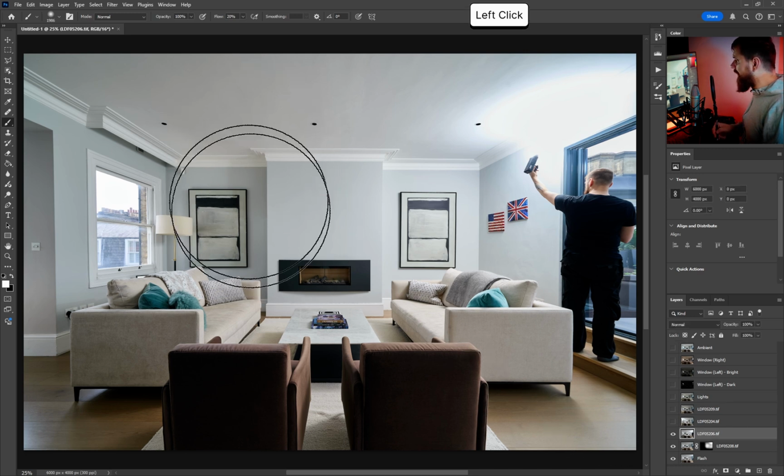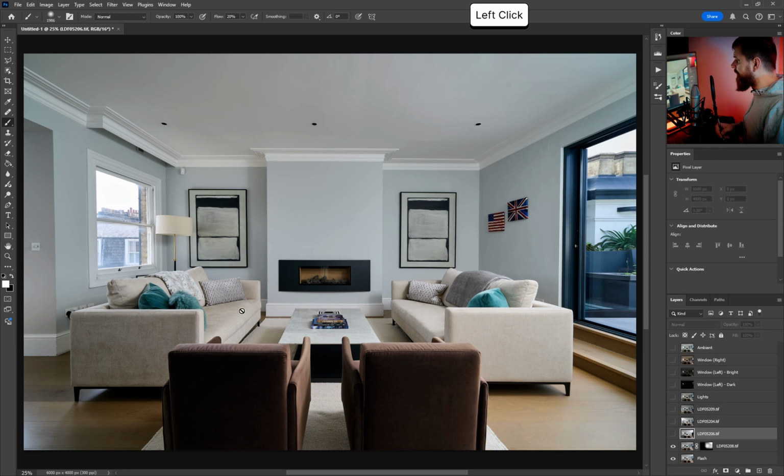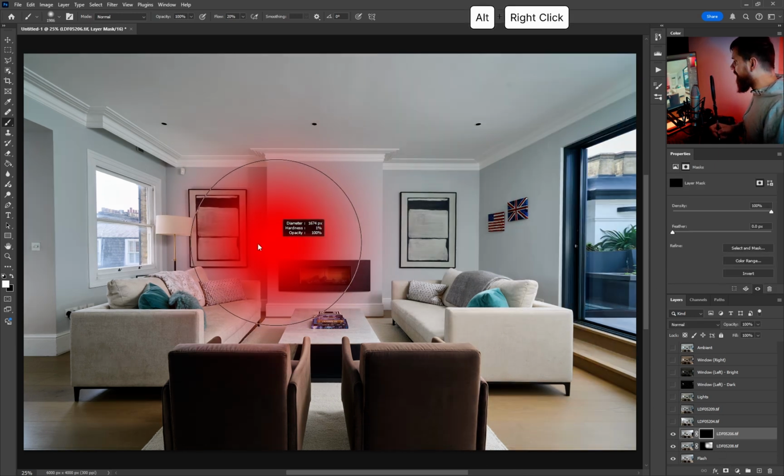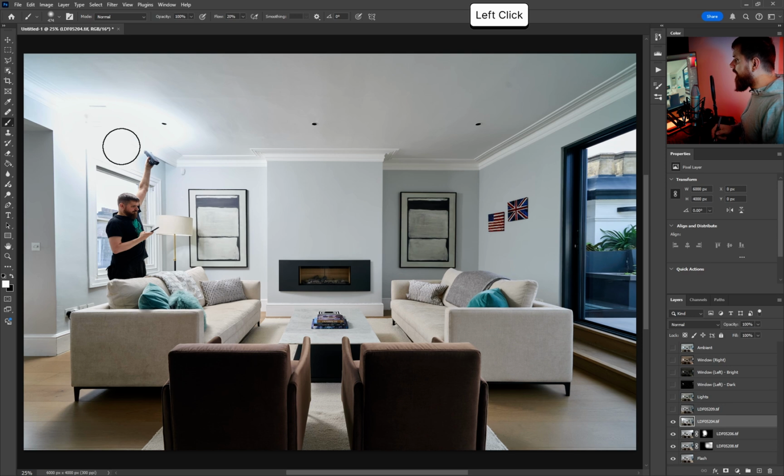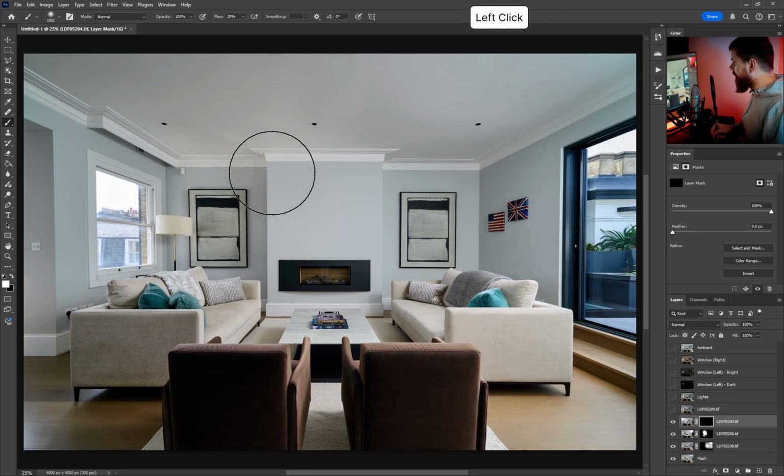Okay, so from this frame, I definitely like the shadow here. It's much softer than our current shadow here, so it transitions a little bit easier. So I'm just going to paint that in. And then this is supposed to mimic the light coming from the other window. So I'm just going to slightly add here, not too much. We still want to have a bit of a shadow. I really don't need much here. I really do want most of it coming from the right. So that looks all right.